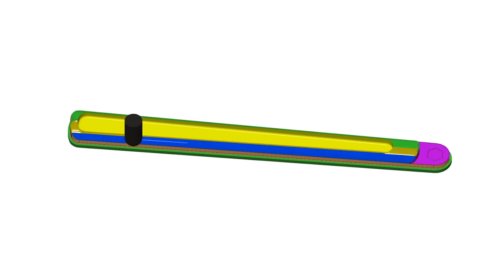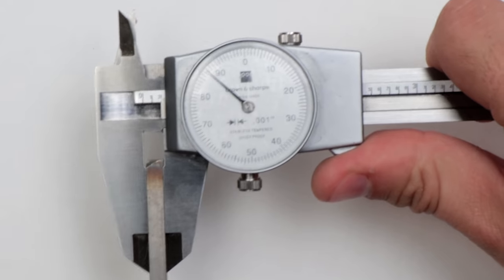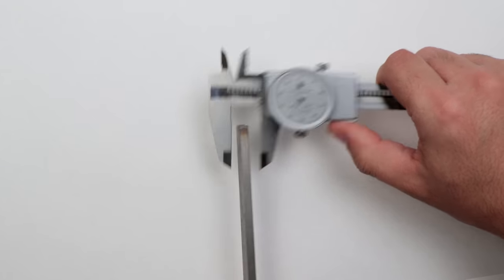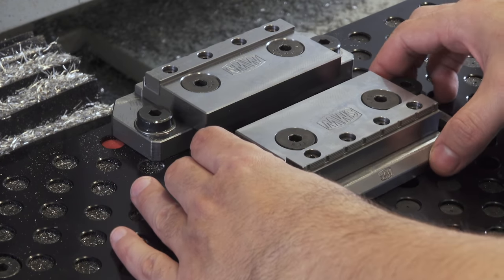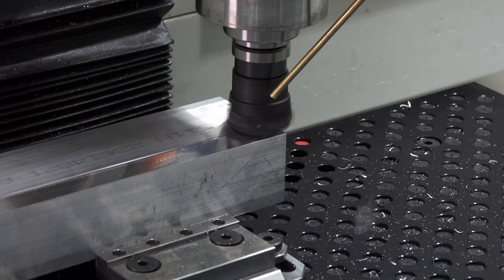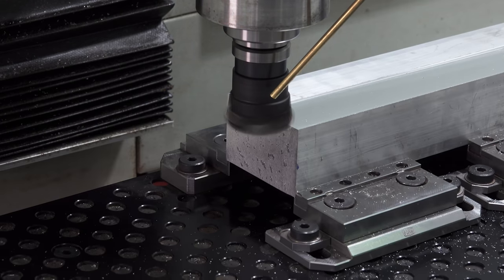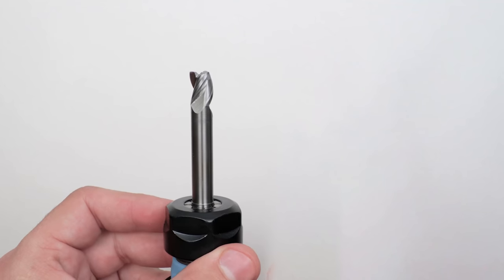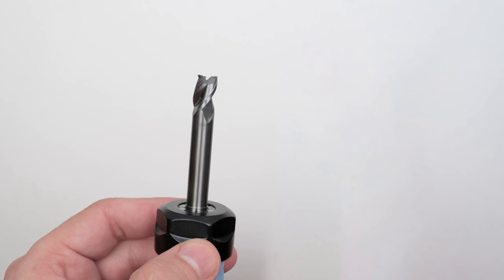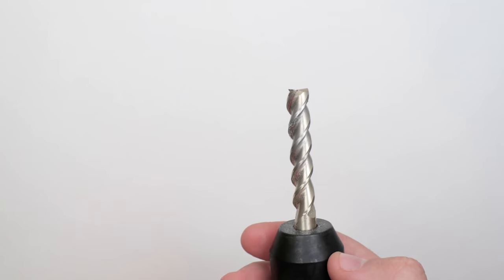I think it might be possible to make the handles in two operations, but I wanted to use the rest of the 3/16" thick steel I already had, and possibly save money on titanium in the future. I was satisfied enough with the SMW vise to get a second one. I designed a fixture that used more of the 2x3 stock I have. Last time I used a relief neck end mill to mill the sides of the fixture; this time I thought I'd try a longer fluted end mill to get a cleaner finish.